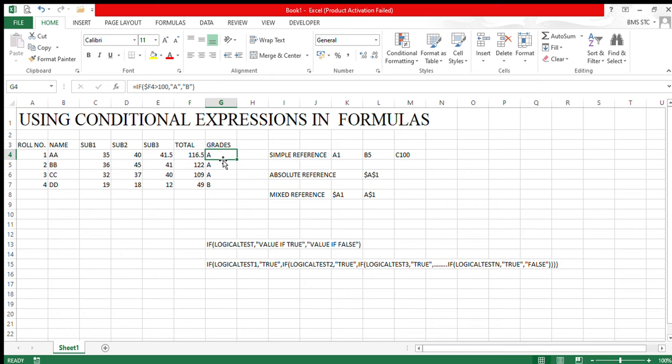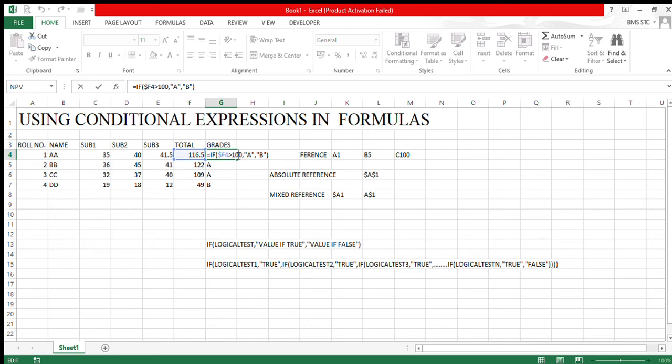Else, if total marks are less than 100 and greater than or equal to 50, then put C as grade, else failed. So this is the condition that I am going to use. So let us replace this simple if with nested if.